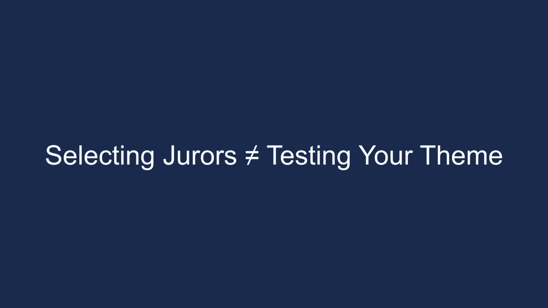Before I show you how to do this, let me clear something up, because I know what some of you are thinking. I already use voir dire. I ask questions, I get rid of people who hate lawsuits. Okay, good. Keep doing that. But that's selecting, that's filtering. That's completely different from testing. Testing is about your case. Does your story resonate with the actual jurors in the jury box? You can select what appears to be a perfect panel and still lose, because you never checked whether your theme connects with them. You remove the worst jurors, but you never found out if the remaining jurors feel the way you want them to feel.